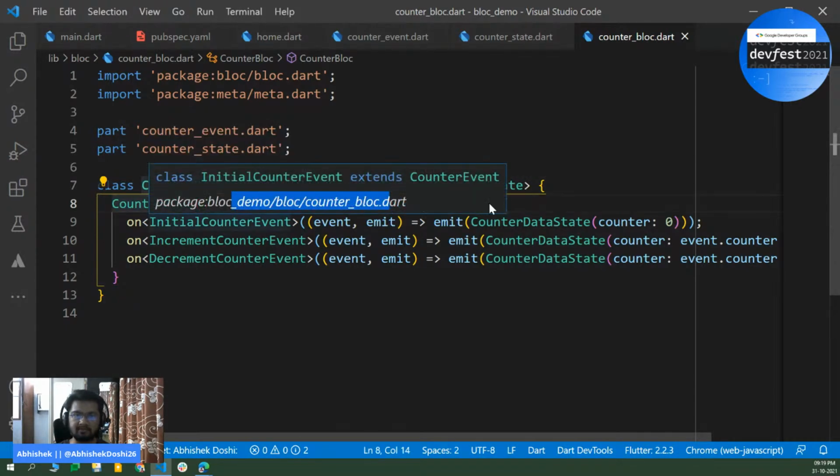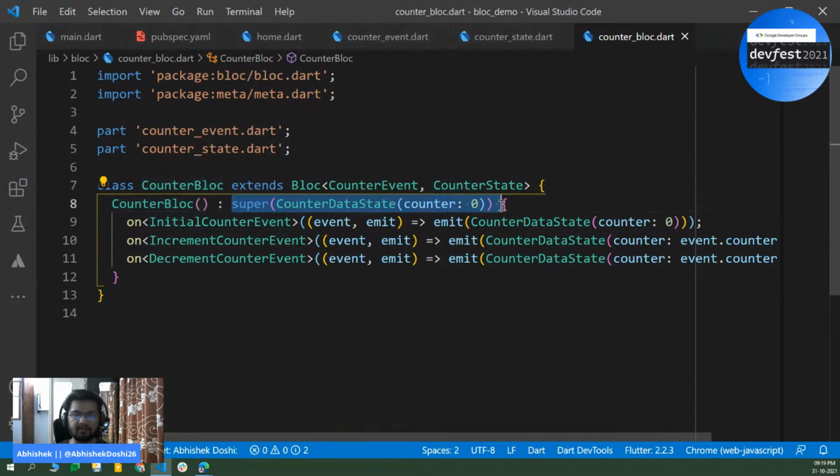It calls super and initializes it to 0. Now on initial counter event, emit the state with value 0. In other words, whenever the user sends initial counter event, return the counter data state with value 0.